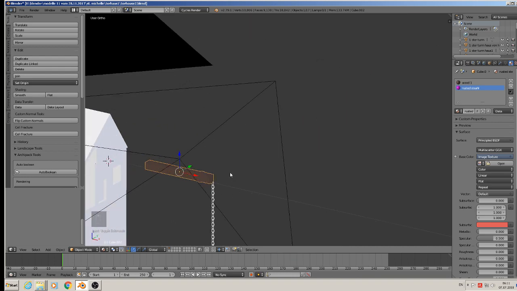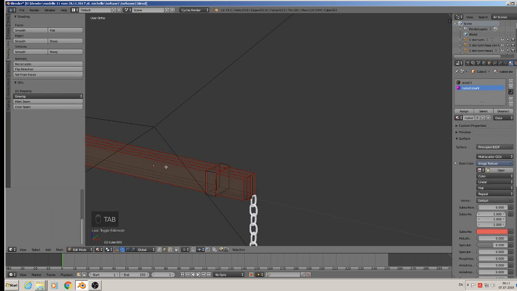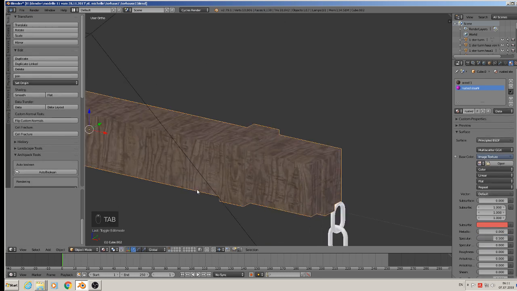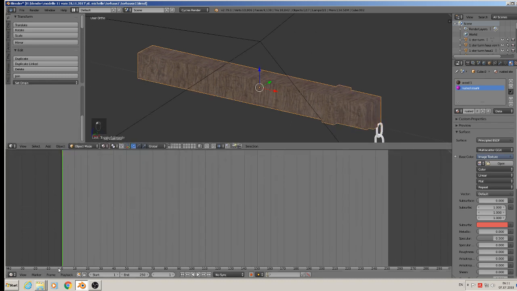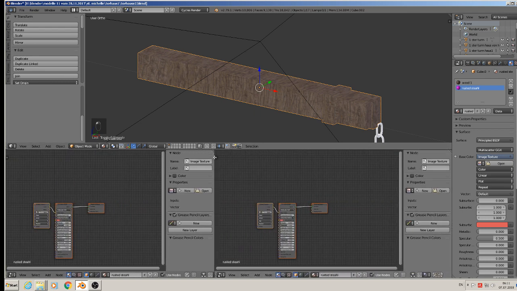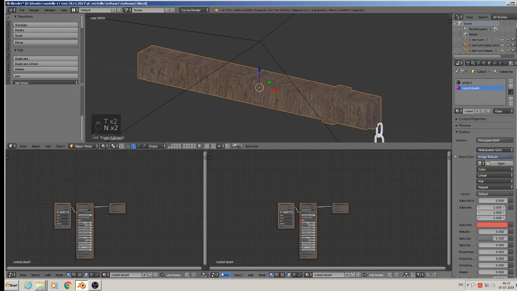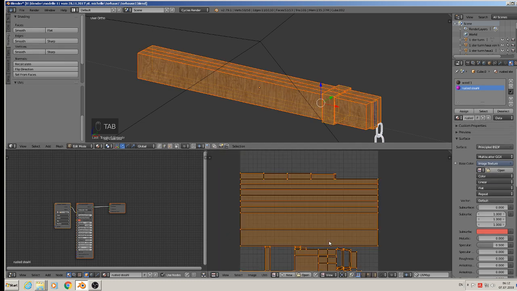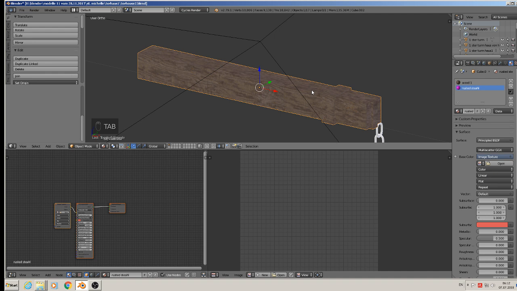Okay, good. So we have to apply the rotation and scale of the object, and we have to unwrap that. Now we see the texture, and this texture should be turned, I think. So we get here a node editor, bring that here over, make that away by pressing N, here too, and here we take UV image editor, and now we see here our UV, and we rotate 90 to get a long way texture, and that looks better.